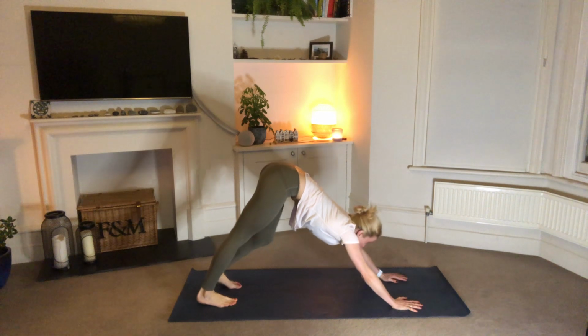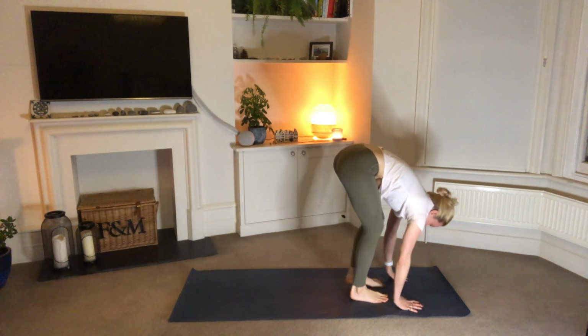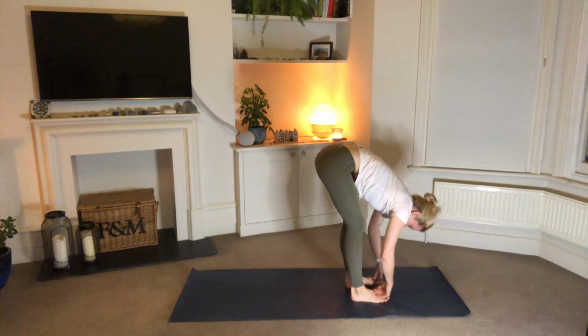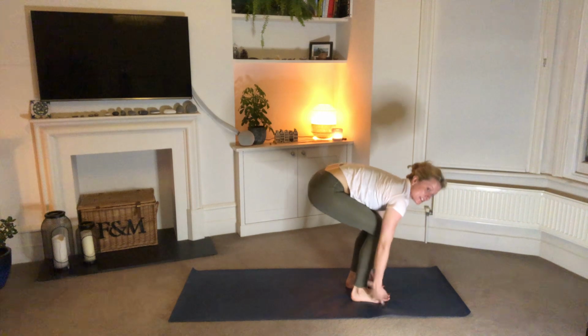Take an inhale, look forwards at the hands. Exhale, walk, jump or step towards the wrists. Folding forwards, take an inhale, halfway lift. Exhale, release the back, touch the toes, chin tucks in. Bend the knees, inhale, Tadasana, standing tall.